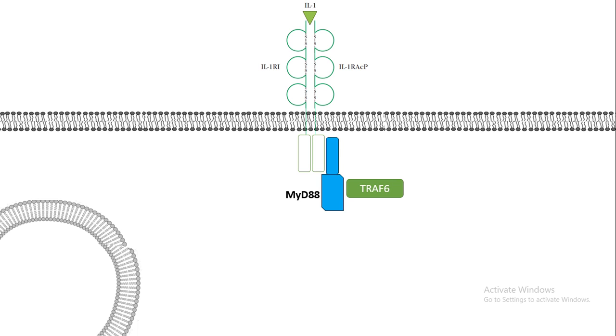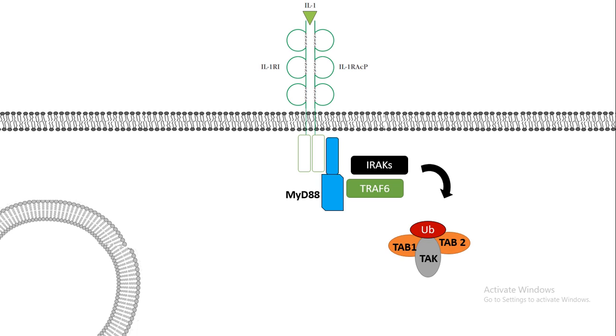So they interact with each other and work as a scaffold. MyD88 works as an adapter or scaffold which allows association of TRAF6, which is a TNF receptor associated factor. And TRAF6 activates an important kinase known as IRAK4 or IRAK6. IRAKs are basically interleukin receptor associated kinases. IRAK does a very important function.